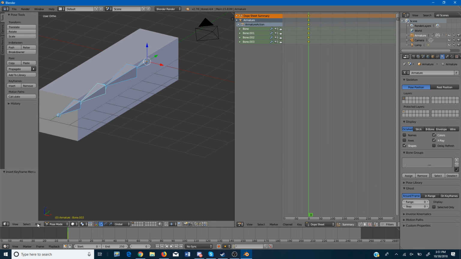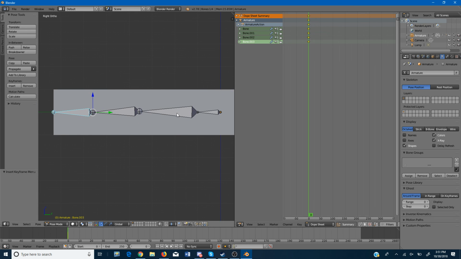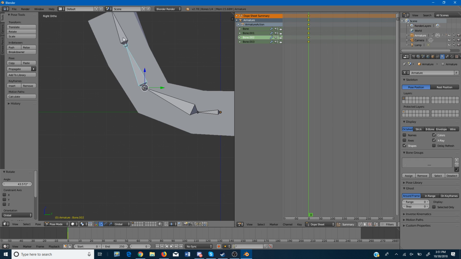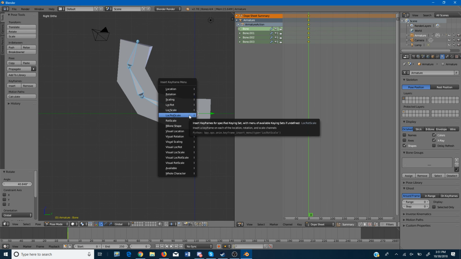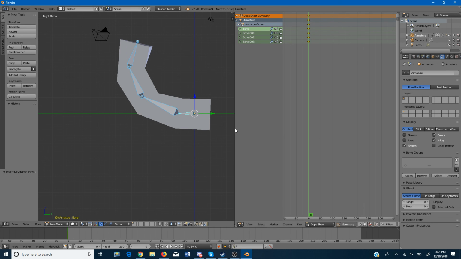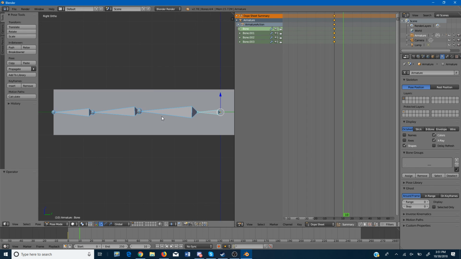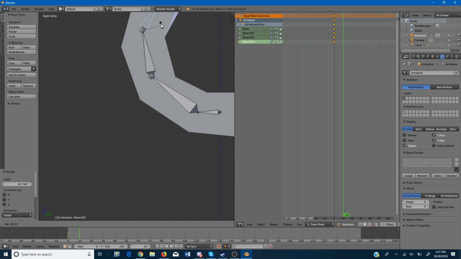So basically I'm just going to create a simple animation. Let's grab this, rotate it up a bit, rotate this up a bit, rotate this up a bit, and then on all of them, hit I. Oops, undo that. Forgot to change what frame. I don't want it to take 50 frames for that to happen. Let's just have it happen in 10 frames. Okay, let's do that again. Rotate up, rotate up, rotate up.